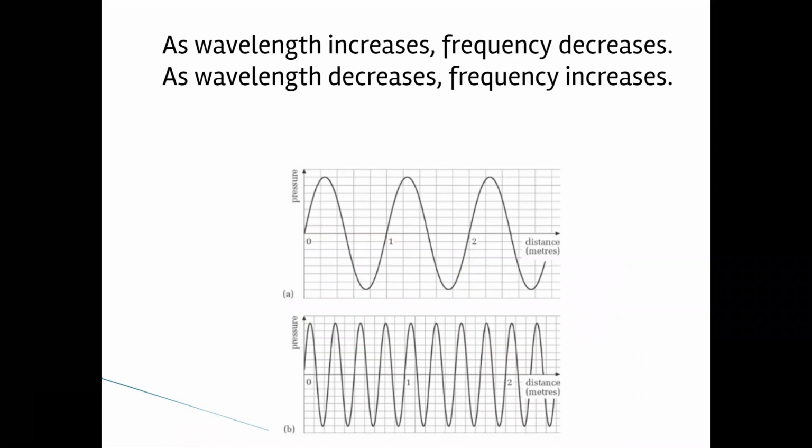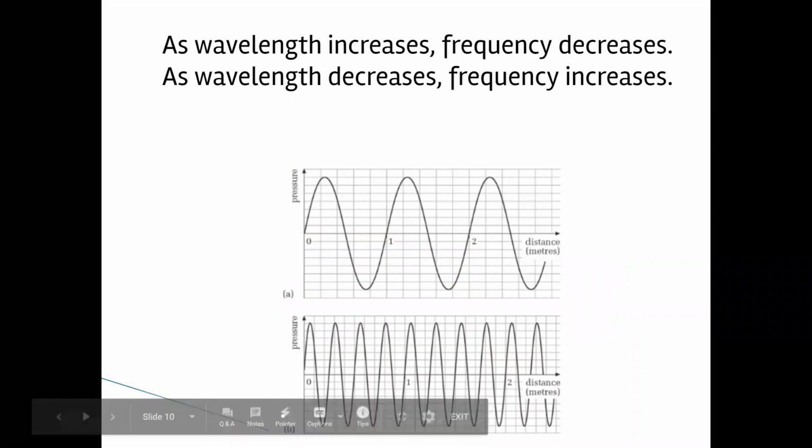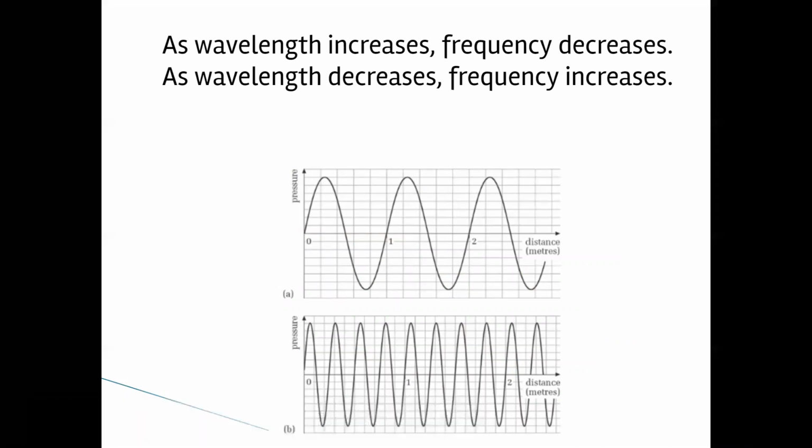So, if the wave is bigger and it's traveling a certain speed, fewer waves are going to pass whatever point per second. But if you have something with a higher frequency and a smaller wavelength, you're going to get more of those waves passing that point per second, assuming that both the waves are traveling at the same speed. Okay, which is weird to think about, and I know that. But as we do problems, you'll see that mathematically that does work out.